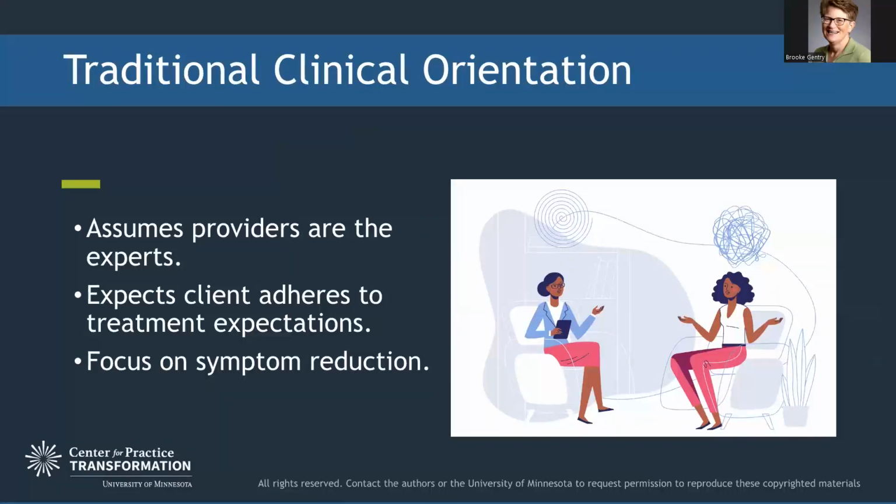All right, so we will move into talking about having a recovery orientation. So we know a little bit about what we think recovery means to each one of us and what SAMHSA says. When we think about a recovery orientation, we go back to understanding what a clinical orientation means and the difference between a clinical orientation and a recovery orientation. A traditional clinical orientation assumes that the providers are the experts, that we are here to tell you what to do to get better in your life, right? It expects that clients adhere to treatment expectations, compliance, adherence to expectations, those sorts of things. And there is a focus on symptom reduction. Makes sense, right? That's why people are receiving treatment. They need some help with their symptoms.